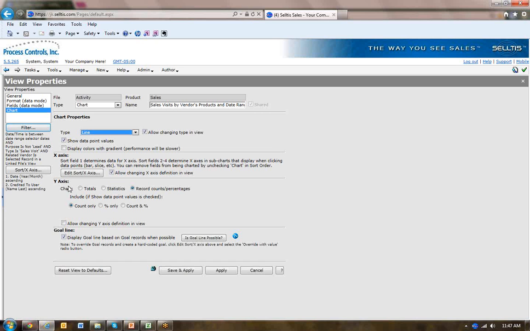And now we'll take a look at the y-axis. In this case, this is a list of sales visits by user, which are activity log types. And the y-axis then, I'm going to show that vertical axis to be about not a value, they're sales visits, so we really only want to look at a count. So that's why I've chosen this value. You can see that even with count, I have a little bit of flexibility. I can say the percentage of all of them by month, which doesn't make too much sense. So I'm going to leave it at count only. And again, you can allow changing the y-axis definition in the view. In this case, it doesn't make that much sense.